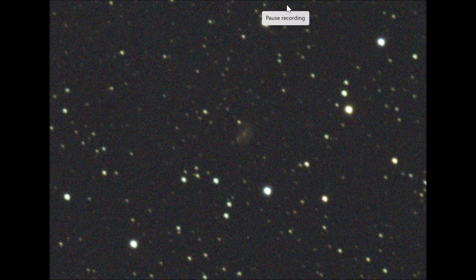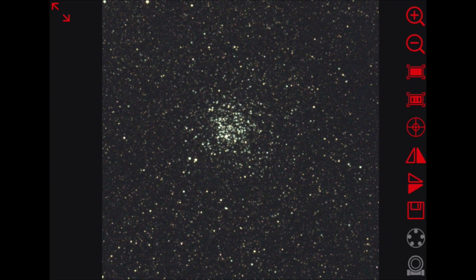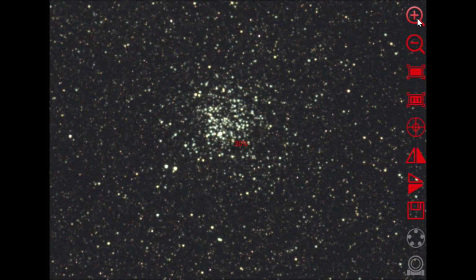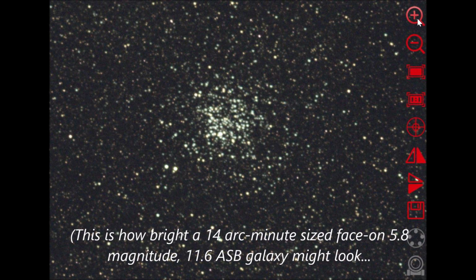This is our 150x view. Okay, looks like a globular cluster, but it is not. This is NGC 6705. We'll fill the screen here a little bit. Open cluster in Scutum, aka Messier 11. Total magnitude, cumulative 5.8, 14 arc minutes in size, some 500 stars. The brightest are magnitude 8.